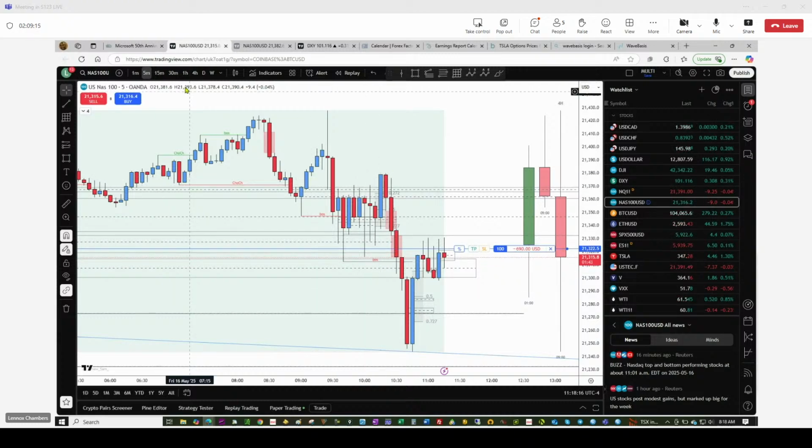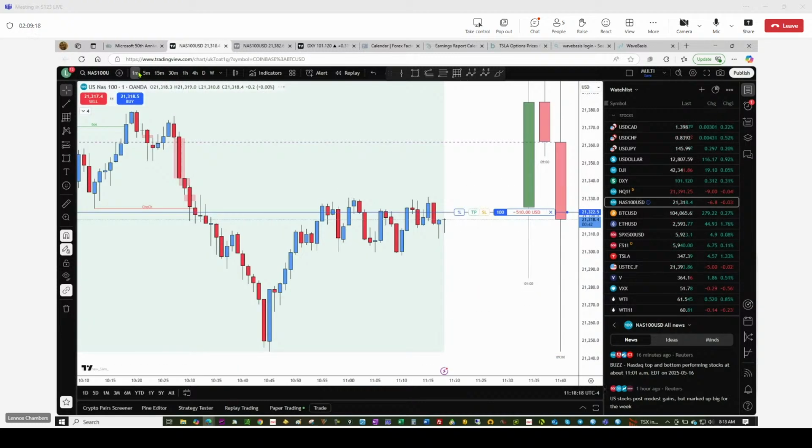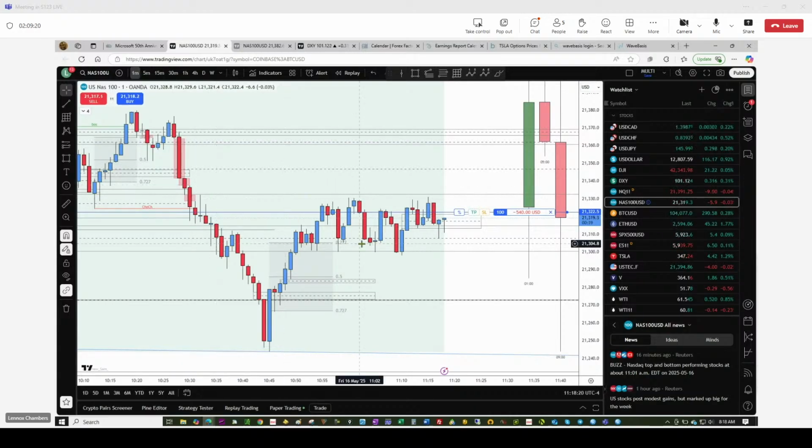Well, it's trying to move down, let me put it that way. Interesting. I'm looking for them to push up. It could go either way very easily. Yeah, it's a tough one because we had a 1, 2, 3 here.